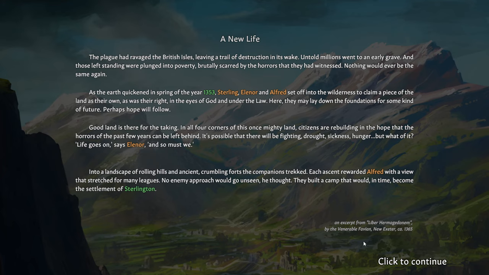Citizens are rebuilding in the hope that the horrors of the past few years can be left behind. It's possible that there will be fighting, drought, sickness and hunger. But what of it? Life goes on, says Elenor, and so must we. In a landscape of rolling hills and ancient crumbling forts, the companions trekked. Each ascent rewarded Alfred with a view that stretched for many leagues. No enemy approach would be unseen, he thought. They built a camp that would, in time, become the settlement of Sterlington.